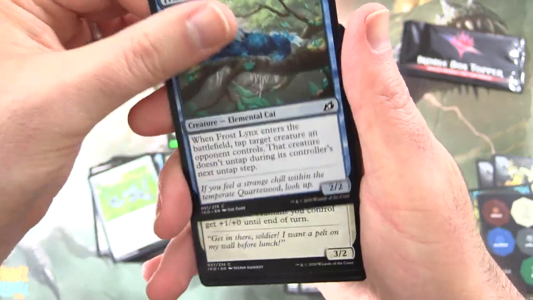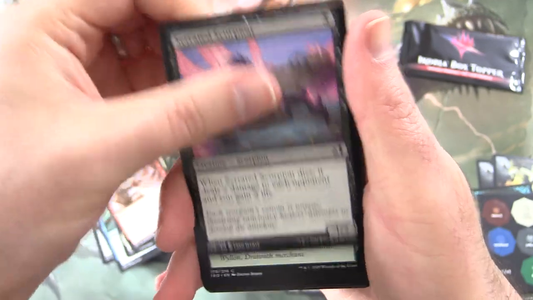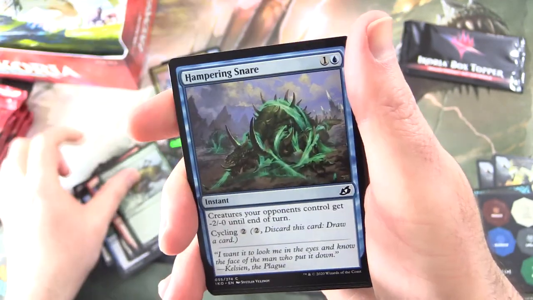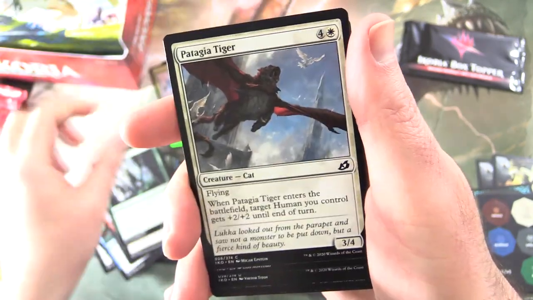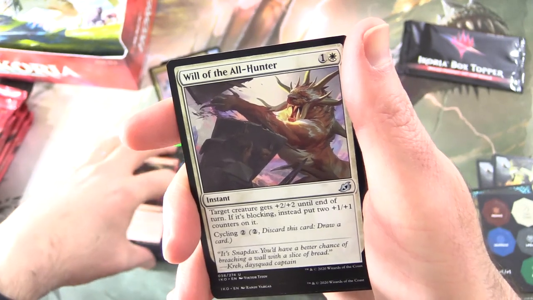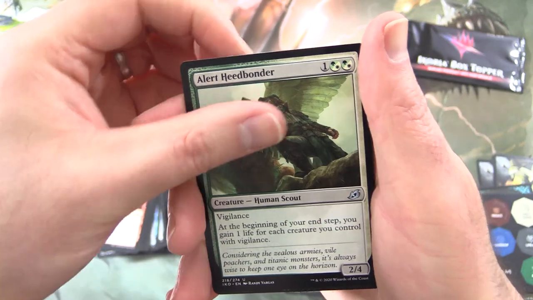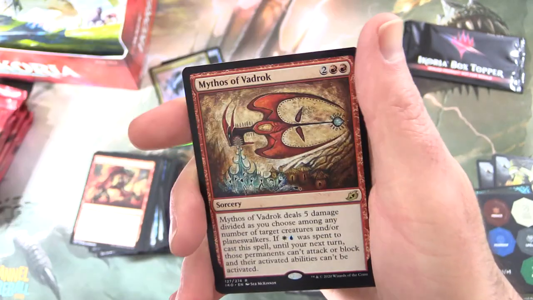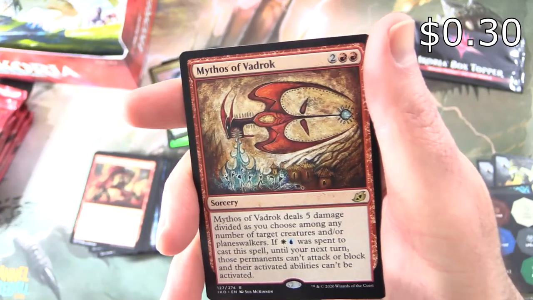Next up we have Frostlynx, Perimeter Sergeant, Tentative Connection, Serrated Scorpion, Ram Through, Hampering Snare, Blood Curdle, Thwart the Enemy, Patagia Tiger, Heightened Reflexes, and the uncommons, Will of the Owl Hunter, Alert Heed Bonder, Unbreakable Bond, and Mythos of Vaedrock.